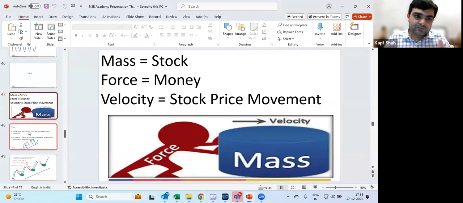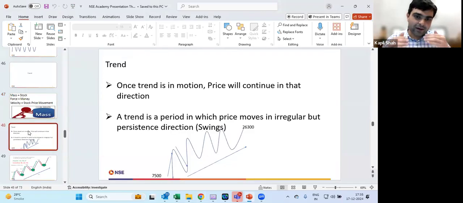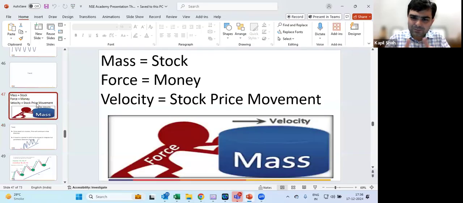Trend. With the help of the trend, we are also able to understand which particular support levels to look at and which particular support levels not to look at. Ideally, what is the trend all about? I can use a simple analogy based on Newton's first law of inertia. It says that the mass will keep its velocity as long as the force is intact and you are not facing any sort of obstacle. So your velocity will be intact.